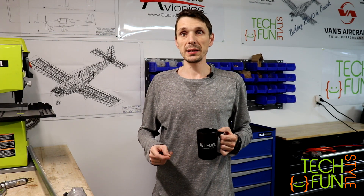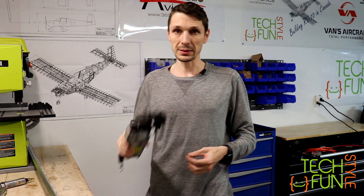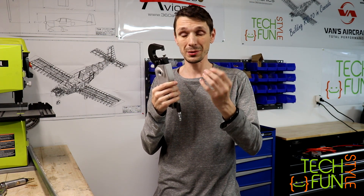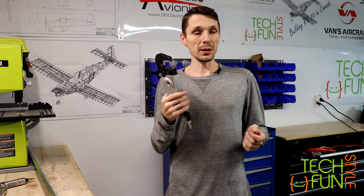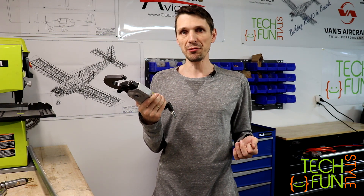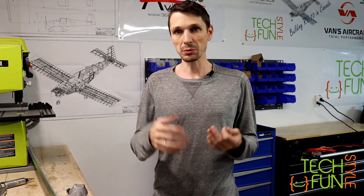What I've found is that the 1.8-size rivets cannot be installed using this pneumatic squeezer tool. I was actually surprised — the pneumatic squeezer doesn't squeeze those 1.8 rivets used for the assembly of the horizontal stabilizer. It's probably not powerful enough. I have about 105 PSI pressure in my compressor and it basically does nothing. I'll read about it more to understand why.